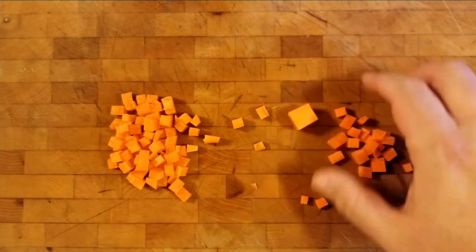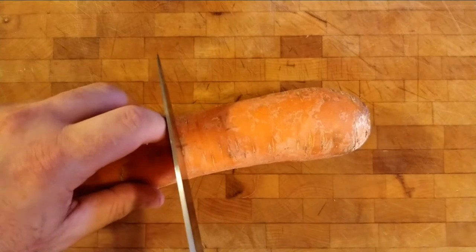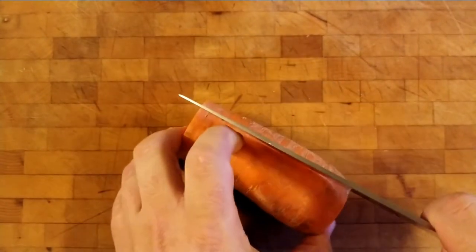This guy's still going to be raw. These guys are going to be cooked, all right? Try for the small one, okay? Smallest. Let's try for a small brunoise and make some planks here. Okay. Remember, just edge it as usual. Especially when we do a mirepoix.